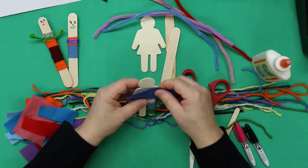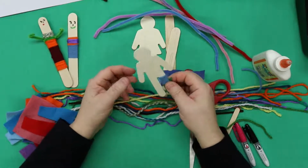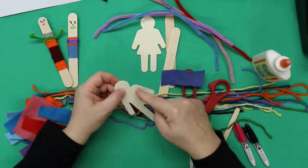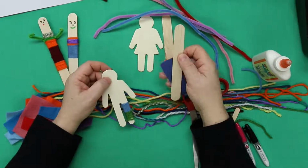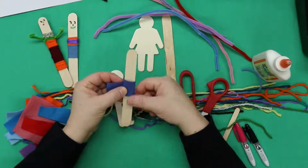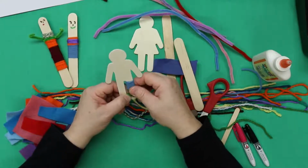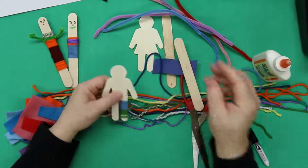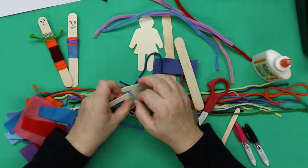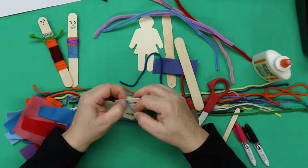You could give them a shirt. But I find that it's easier in this type of figure, because there are so many limbs, that instead of just a regular popsicle stick, it might be easier to wrap a piece of felt around like that to act as some sort of clothing. This one is probably best done with the wool. Like if you want to start on an arm, or hey, what did we cut before? We cut a piece of blue, right? So if you wanted him to have a matching sleeve, you could start up here and wrap his little sleeve.